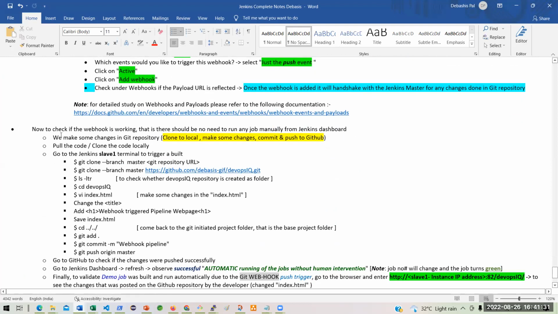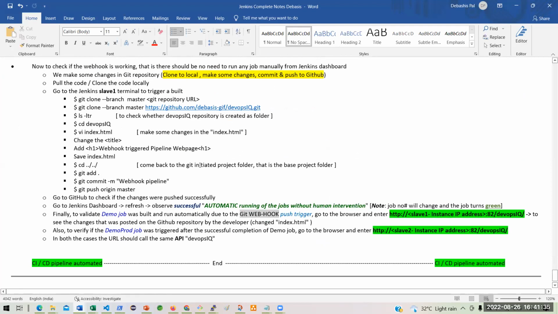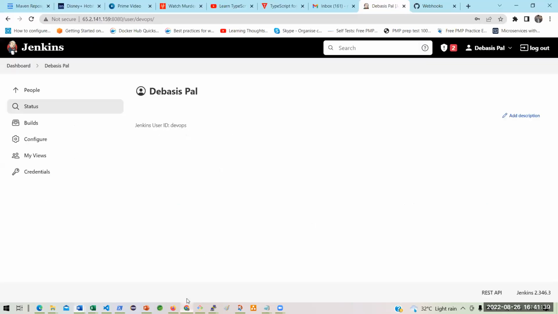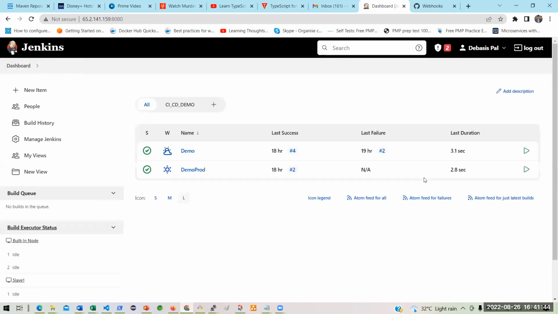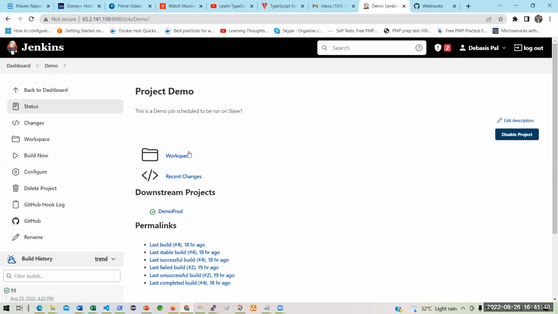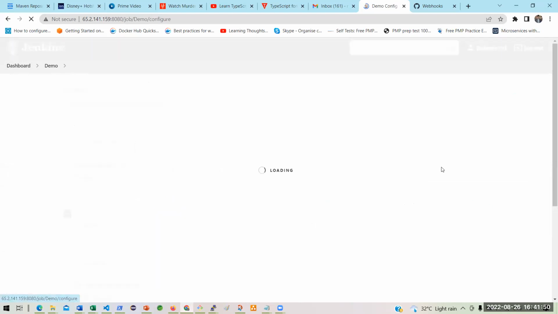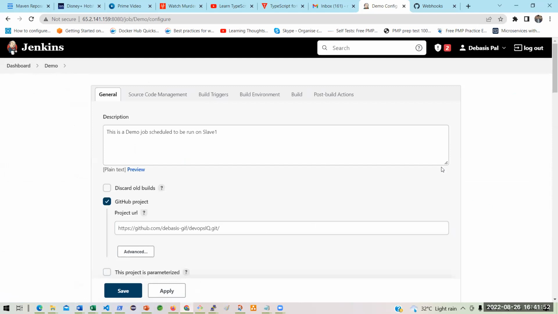Now to check if the webhook is working, that will be done. But are you fine with the changes that you have done? Where did you do the change? On the demo. So can we check on the build?